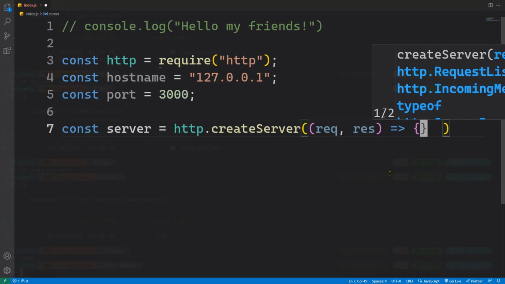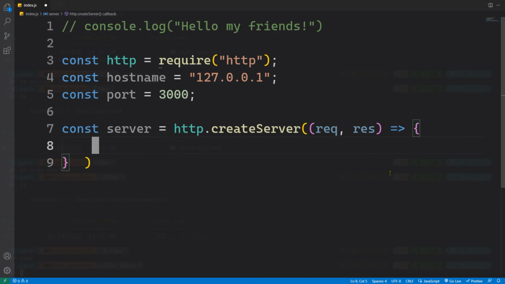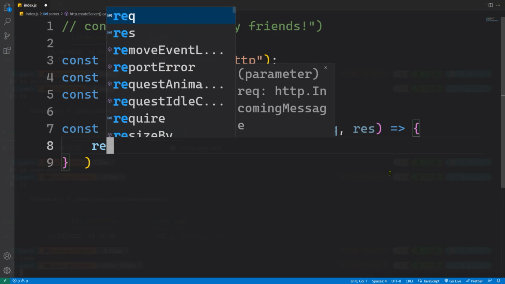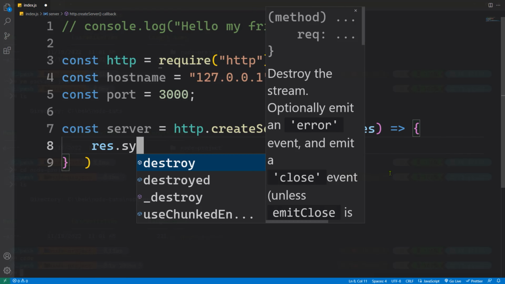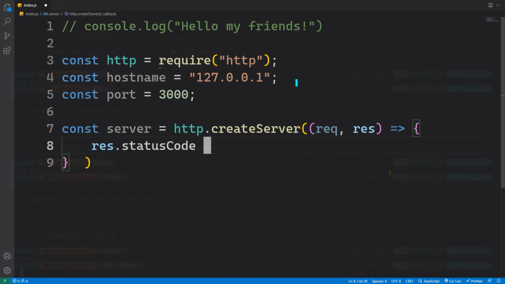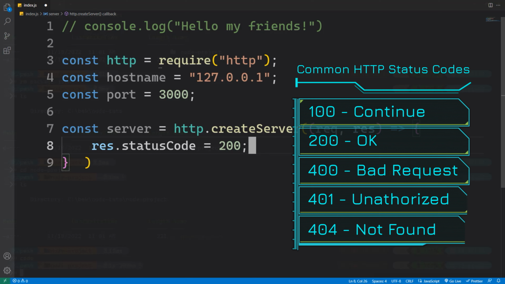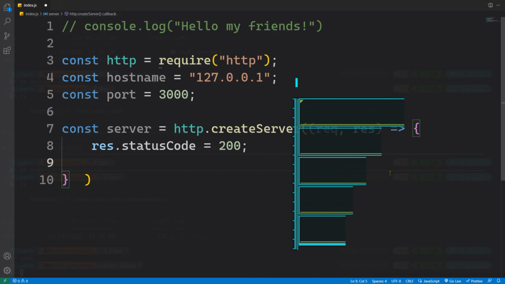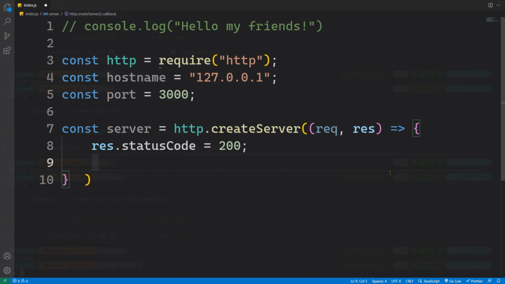And this is going to return, the first thing is the response status code is 200, which means okay, and there are a lot of status codes, but 200 means okay, the server has responded, no server error.